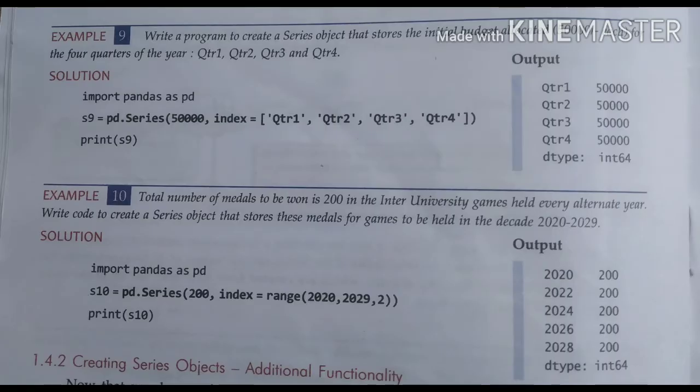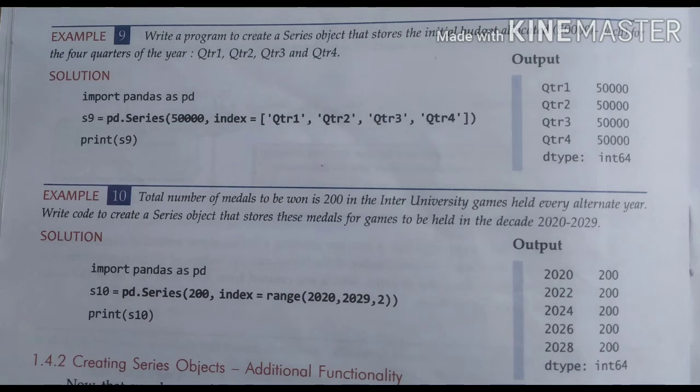Now see the next example. In this example we are creating a series which stores a particular number at various indexes. Here, the index we are giving according to our choice. Now see the solution. Import pandas as pd, as usual, the way we give the initial command for importing pandas.